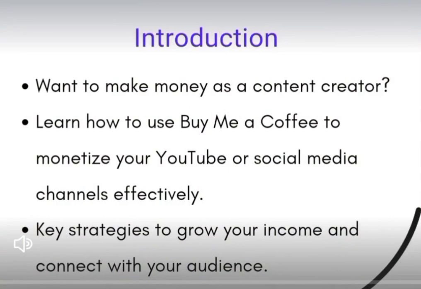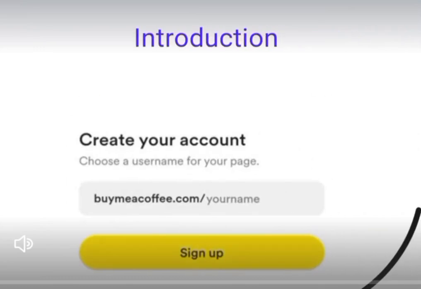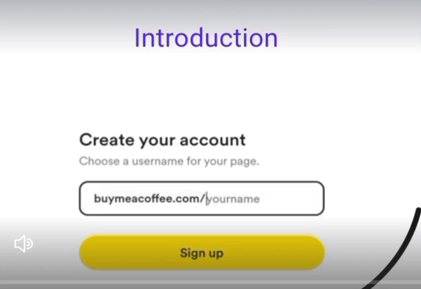So, in order to get started, I'm going to be showing you how to register on Buy Me a Coffee. Okay, so in order to create an account with Buy Me a Coffee, you simply go to buymeacoffee.com/sign up. So once you've done that, you're going to be taken to this page. On the page, you click the name you want. So it could be the name of your YouTube channel, or it could be the name of anything you think or have thought about. So for me, I would just say buymeacoffee.com/fundmats.